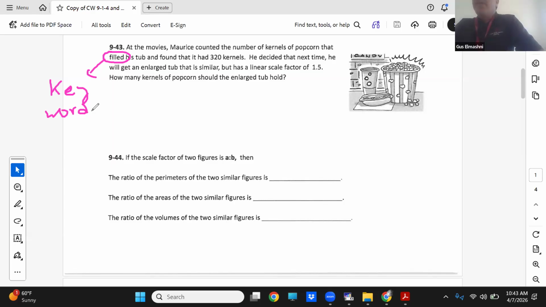Because what are you filling? A tub, right? What does a tub hold? Stuff. How do you measure that stuff? Let's say you have a bathtub, right? You fill up the tub with water. What does that measure? Volume, exactly. It's three-dimensional. It's a key word because you're dealing with volume or space, right? I mean, space could be two-dimensional as well, like how much space in this room.